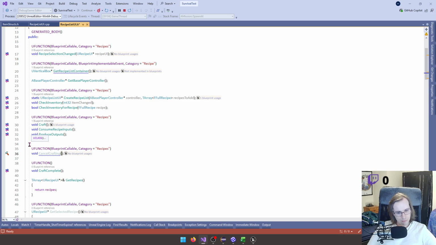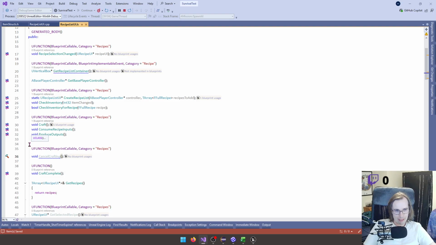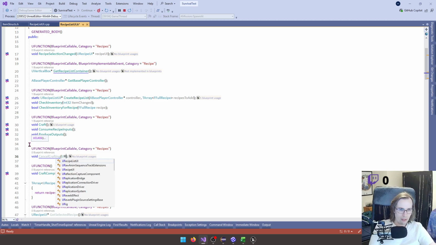What do we do here? We need some kind of new UI component for this, potentially. But for now, recipe UI.